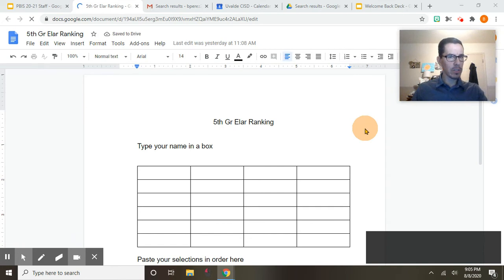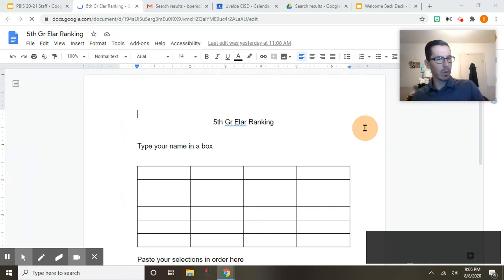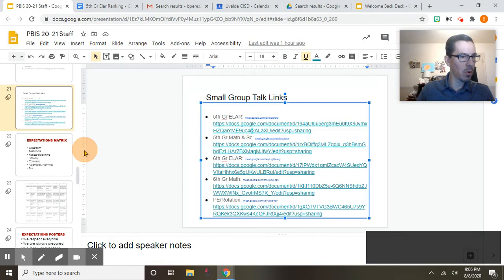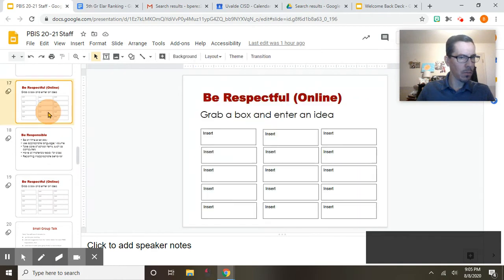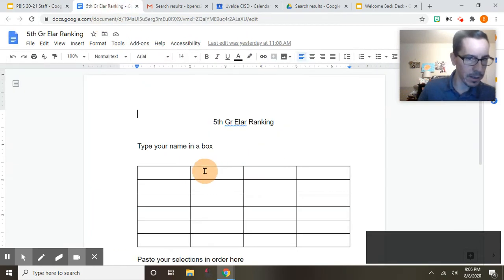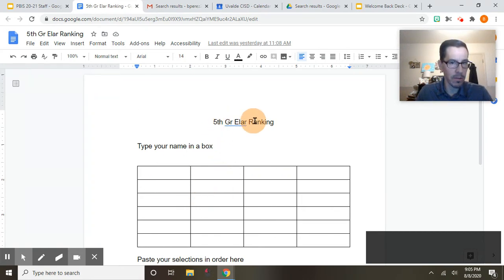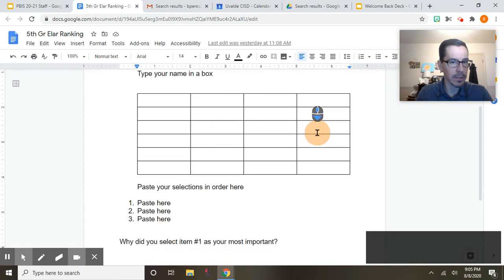And so this was just a ranking exercise where they were supposed to take different student-generated answers from the PowerPoint slide here, and copy and paste them over to this ranking. So first they had to type in their name. So, we're going to have different teacher names that were part of this fifth grade ELAR PLC.